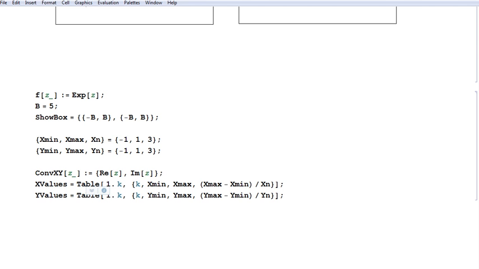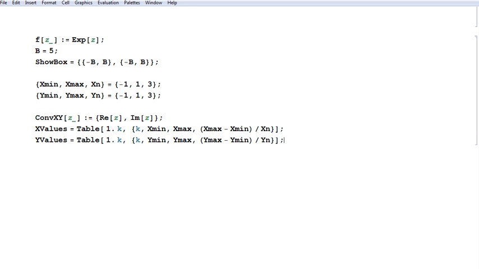So x values start from x minimum and end up at x maximum, and I have to determine the increment, which is calculated like this: difference divided by number of lines I want. So that will be the increment, and I put this 1 point multiplied, so that is all. These are all numerical, and Mathematica calculates a little bit faster with the numerical values.